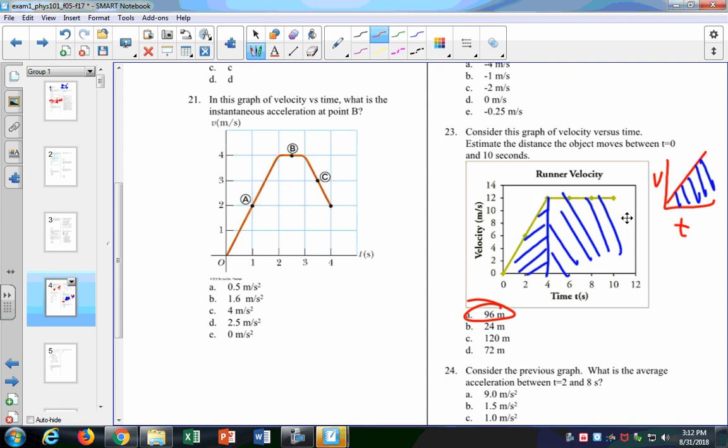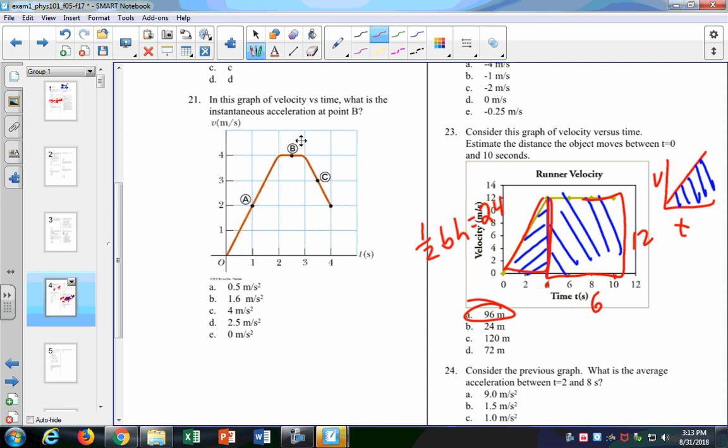This is just a triangle right here. So I do 1/2 base times height. That's the area of a triangle, right? Half of a square. That's half of 4 times 12, which is going to be 24. And then the area of this thing, 4 to 10 is 6 on this side, 12 on this side. 6 times 12 is 72, plus 24 is 96. You'll certainly see questions like this.